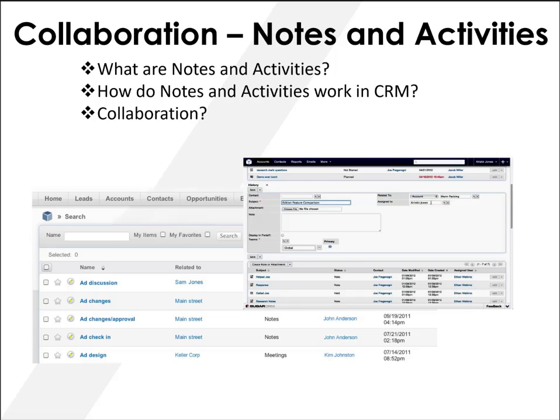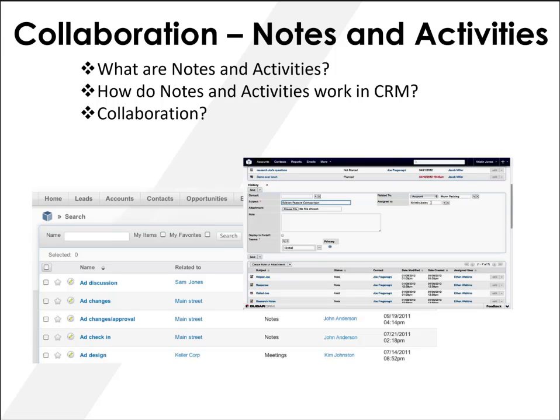So when we have a meeting with a prospect, that's an activity. When we have a phone call into a partner, that's considered an activity. When we have a task scheduled in order to close a deal, something we need to do, maybe finalize a contract within our internal team, that's considered an activity. Maybe that last one isn't necessarily stored because it's an internal thing. It isn't stored in CRM, but it could be, especially if everyone involved has a CRM license. So in CRM, we have the ability to track all three of these interaction types and a lot more.